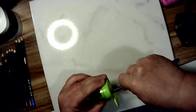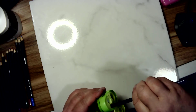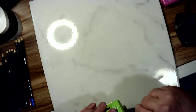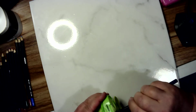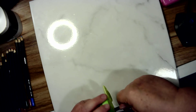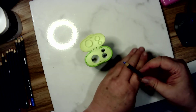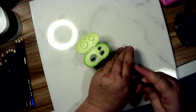I apologize. The crayon pencils are not the best, but I'm using them because I knew I was going to be sharpening a lot of pencils. Not sure about this. Okay, let's try the colored pencil hole. Maybe it won't. And another thing I want to say is, oh, that's coming along. Maybe I should have used the colored pencil hole first. There. That's what the colored pencil hole does. Nice sharp point. Little lead exposure. Not bad.